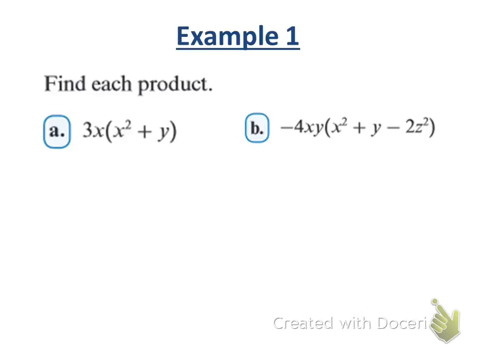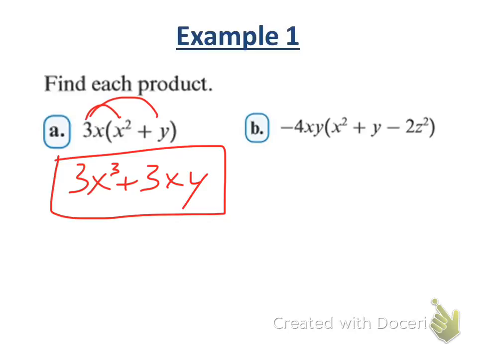All right, so what do we get? This is not new, we just did these types of problems in bell work. I'm just reminding you what the distributive property tells us we have to do. 3x times x squared and 3x times y. You can sit there, Elijah, that's fine. We get 3x cubed plus 3xy, correct? Is there anything else that can be done to that expression? Why not? Because these terms are not like terms, we can't do anything else to it.